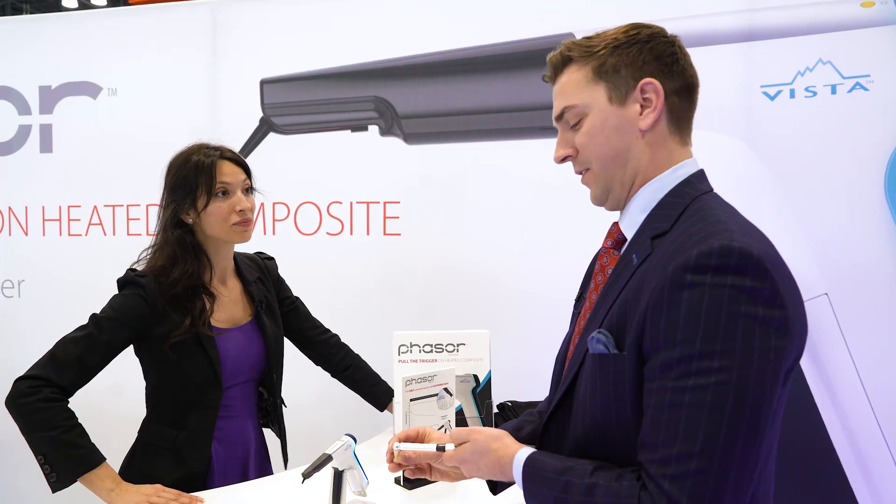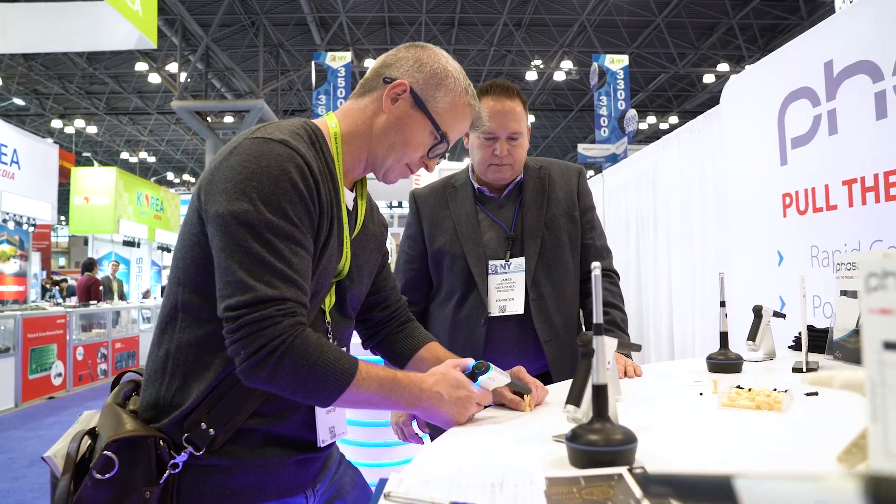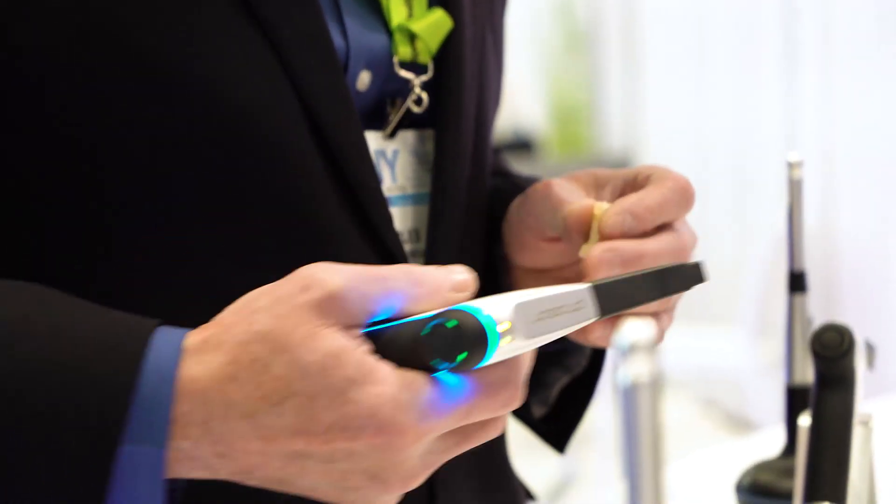It just takes a few seconds and we're done. It's amazing — very convenient and very easy to use. Smooth, easy, flowed well, packed well. It had a nice flowability, a nice texture. When you squeeze it, a lot of times there's resistance with a colder material. So when it's heated, it tends to flow out and you end up with less voids using that material.